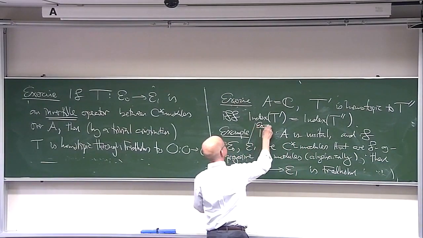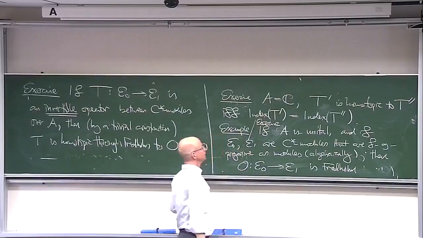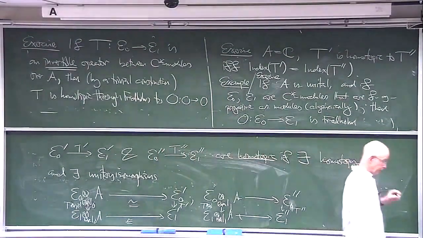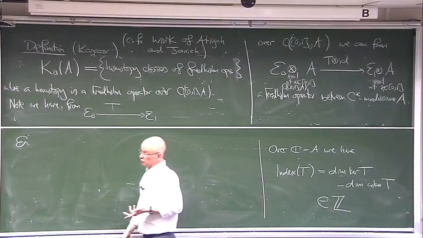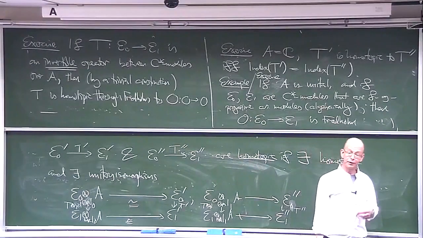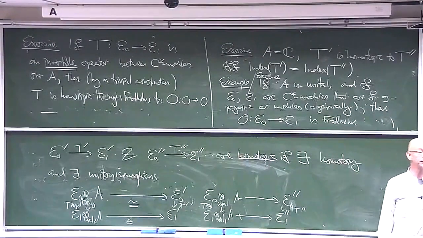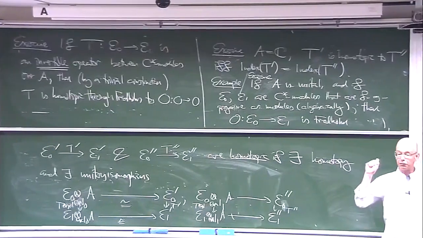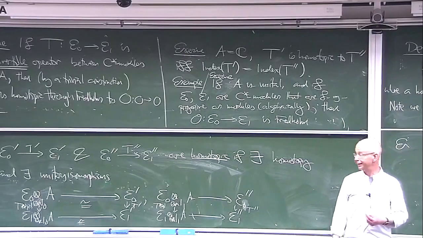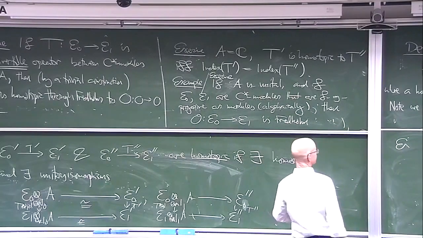Let's make it another exercise. So if I have a pair of projective modules, or just one projective module and the other one is 0, whatever you like, then it becomes a Fredholm operator, and so it determines a K-theory class. So each projective module, indeed each formal difference of projective modules, gives rise to a K-theory class. And indeed, it is the case, just a little remark.